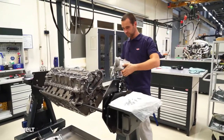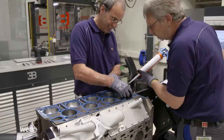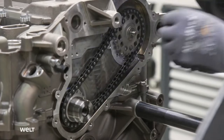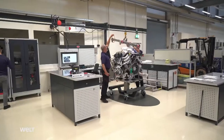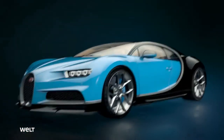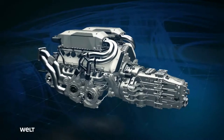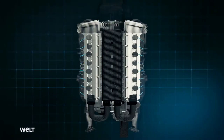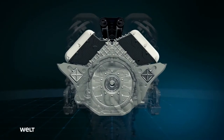Christened production nests by the technicians, the four workplaces in the engine department are also special. Each station is structured so that a complete unit can be built here. The experts manufacture a total of three of these powerful heavyweights per week. To make the engine as compact as possible, eight cylinders are distributed over each of the two V-shaped banks, thus creating an artificial W engine with 16 cylinders.